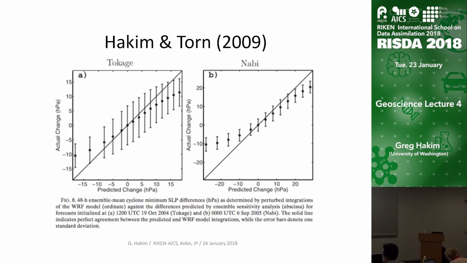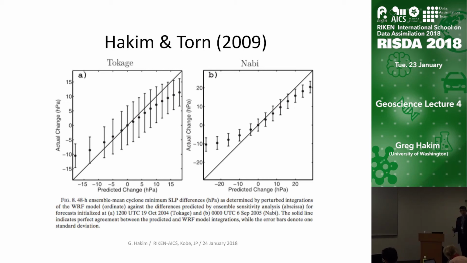And you can see for small amplitude perturbations, it does work really well. These are error bars since we did this many, many times. But then it sort of rolls off in both directions. So this is nonlinearity saturating the forecast. But you can still see these are big changes. 15 hectopascals is not a small change in the intensity of a storm, nor is negative 15 hectopascals. For this other storm, Nabi, we see similar responses and a bit of an asymmetry for making the storms more intense or making them weaker.